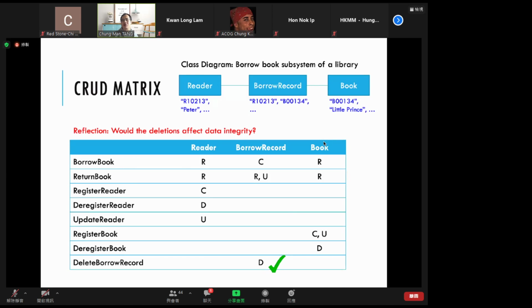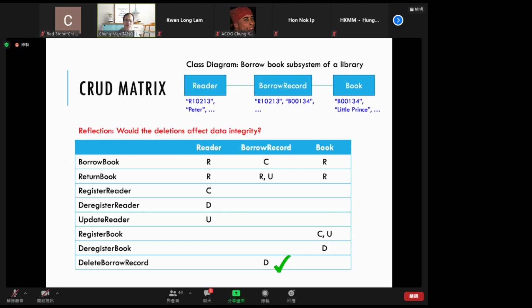Of course, your class diagram may have more classes, so you may need to use a better format to place that table in your learning journal.